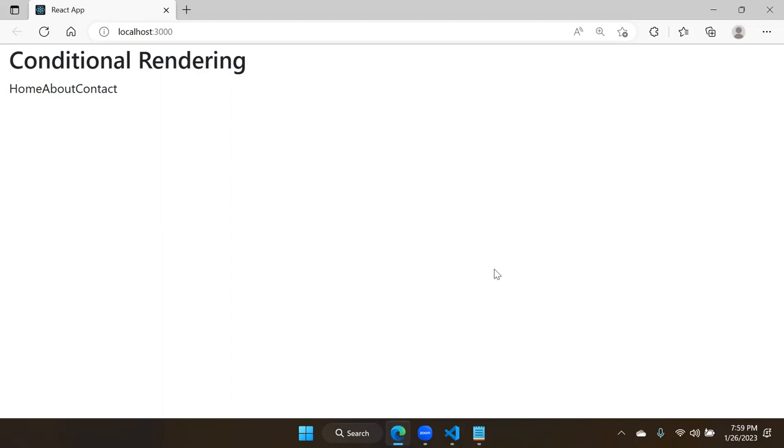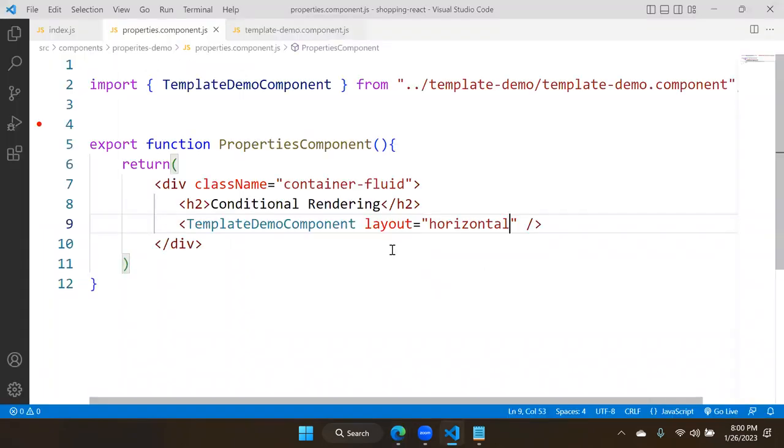So this is not a media query. This is conditional rendering. That means it is rendering the content and changing the content according to the situation. If your situation is matching, then it will render that content, otherwise another. Now, can we control this dynamically?